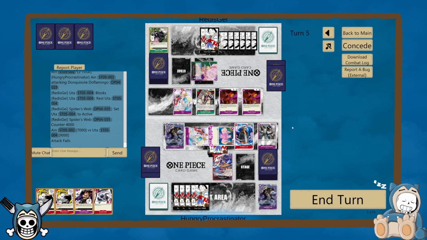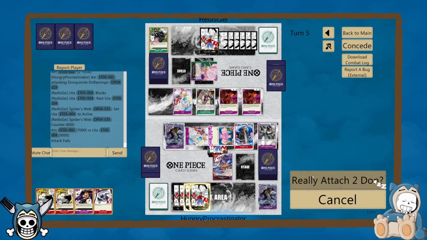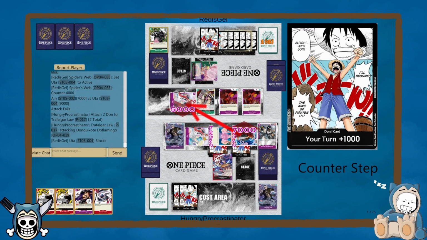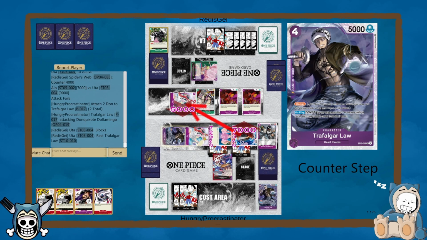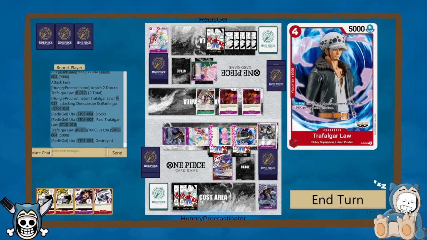I'm at 6. I'm gonna have to go back to... No, I can't. Yeah, I can't commit that much. So we'll do 7. One last time. Potentially getting rid of his Uta, which is good. Alright, so he's blocking with Uta, resting my Law, which is fine. But now is he going to save? No. So Uta goes. That's fine.